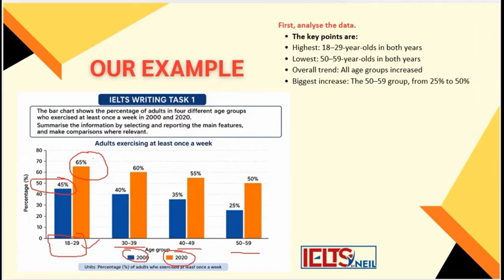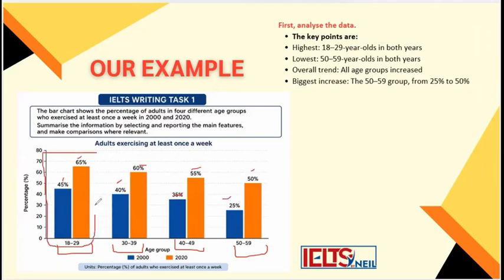Now, let's try to find out the main key points here. As you can have a look, this is one age group, second age group, third, and the fourth. Now, this is 45, 65, and if you have a look at other numbers, they are less than this one. So this is basically the age group with the highest values. So this is the highest one. So highest is 18 to 29, as you can look here. Now, what is the lowest one?